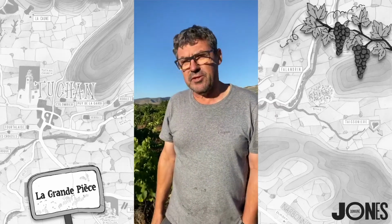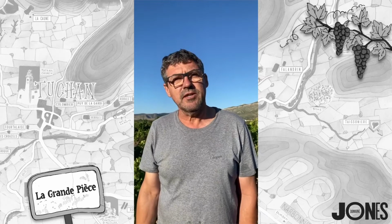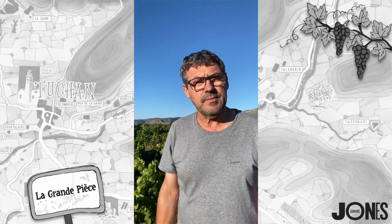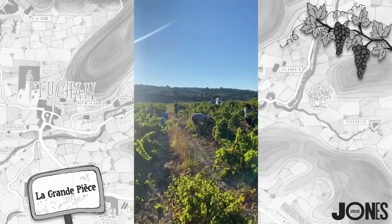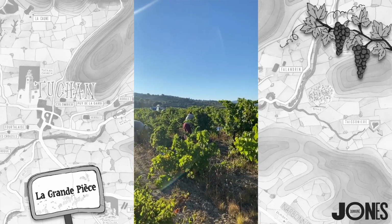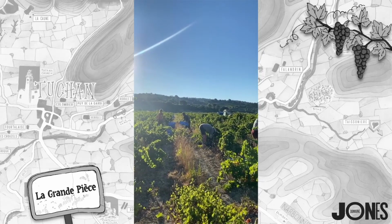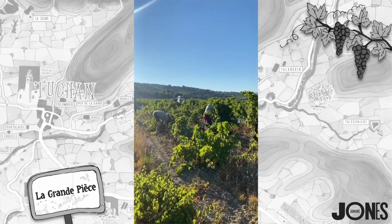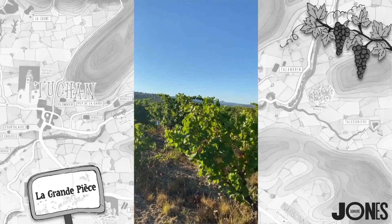Today we pick the vineyard, maybe we finish tomorrow, and after we need to press, maybe the Carignan Gris. Yeah, so later today down in the station we're pressing the Carignan Gris, and this vineyard is probably, if you remember, 4,000 vines. So 4,000 vines here. It's probably going to take 2 days to pick it because they're only picking in the morning. So that means we'll be pressing this on Sunday. So that will be our little job on Sunday. I'm pressing Carignan Gris. Today we've got 30 cagettes, so very small press.